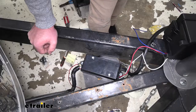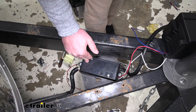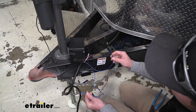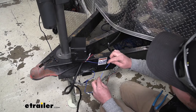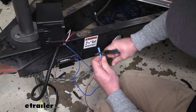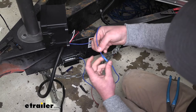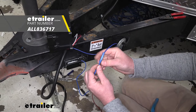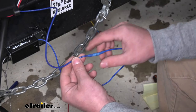Now since we're done hooking up everything in our junction box, I went ahead and put the cover on it and secured it down to our trailer. Now before we mount our actual box here, what we're going to do is connect the two wires coming out of it — one from the box and one from the breakaway switch — and connect those two together. To do that I'm going to use a heat shrink butt connector. Slide that over one end, crimp it down. The other end of the wire goes into the other side, crimp it down. Then I'm going to take a heat source and put some heat on it to seal up the heat shrink on the ends.